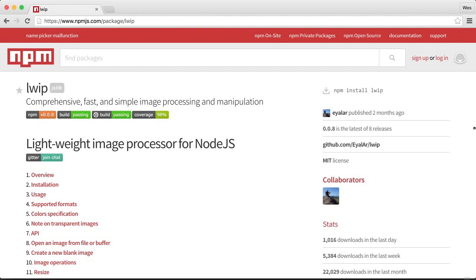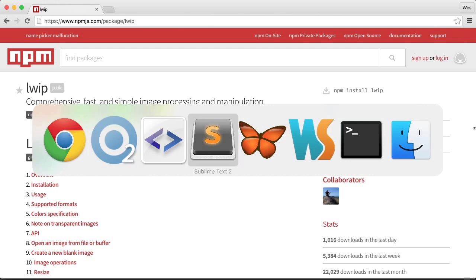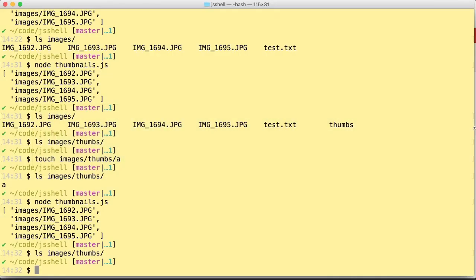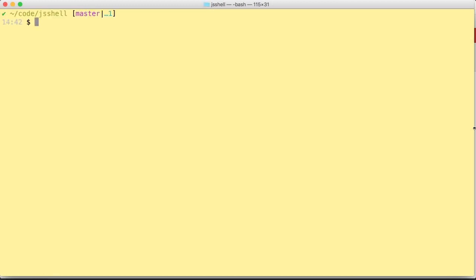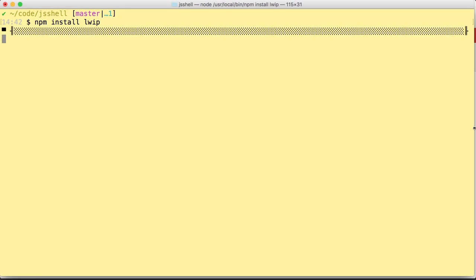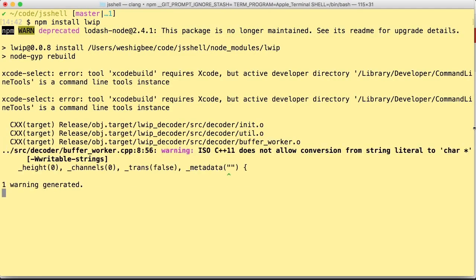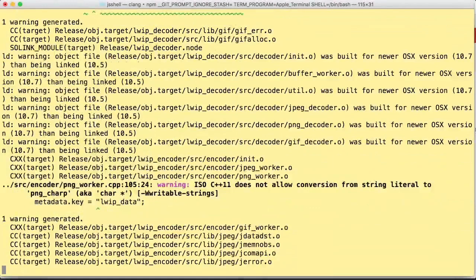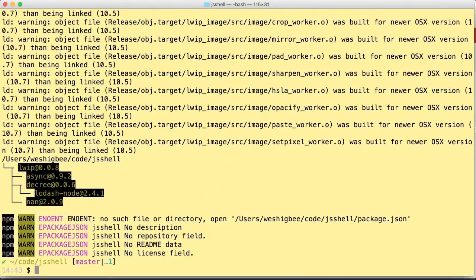And one of the nice things is it doesn't depend upon other software being installed on your computer to perform the transformations. Though I will say the installation process for it takes a little bit of time. Might take about a minute for all the various different code modules behind it to compile. So I'm going to clear my screen here, and let's go ahead and install this lwIP package. Again, don't be alarmed that this takes a few seconds to compile the C++ modules used by this library. Okay, now that we have this installed, we can take a look at how to use it.